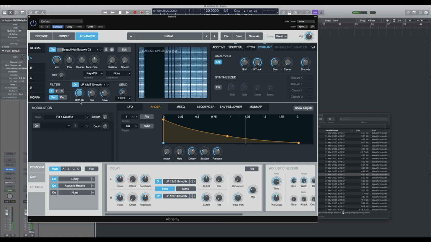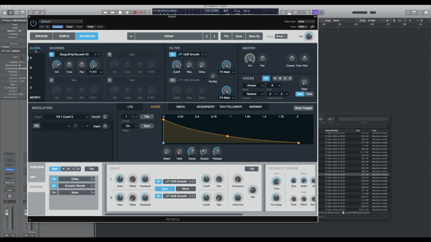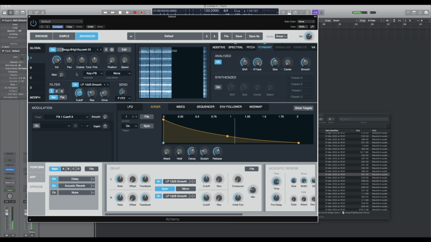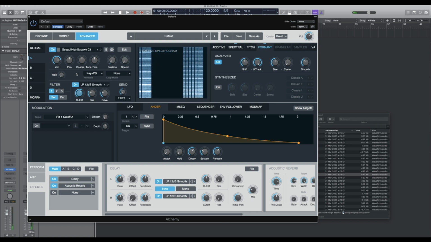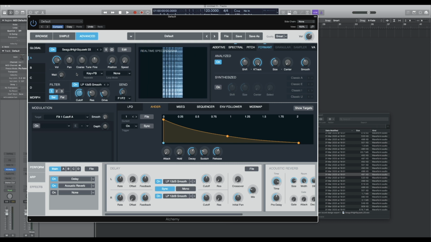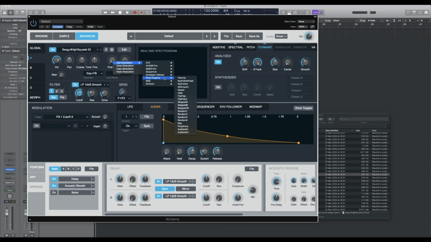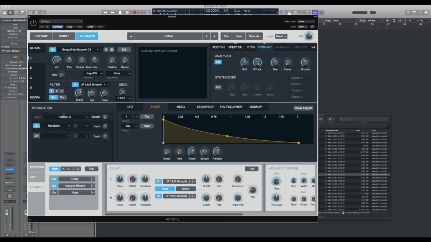That's quite nice. And then the other thing is, whenever you play the sound, it is playing exactly the same thing every time. If you're into samples, there's no round robin. It's not going to sound texturally different or have different pitch variations or different dynamics or anything. You can change that by right-clicking on anything really, but I'm going to use position. So if you go to add modulation, and then where is it? There's random somewhere. Yeah, note property random. And then you'll see down here in modulation, that has appeared.